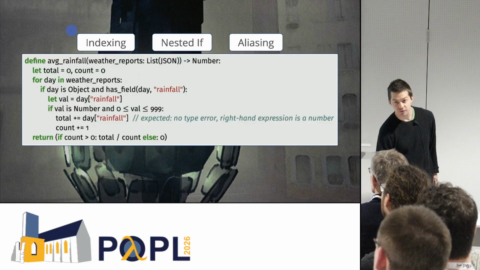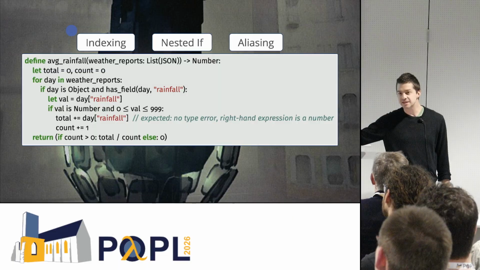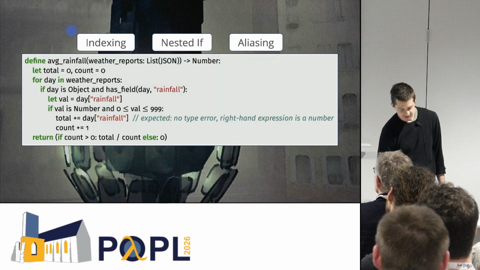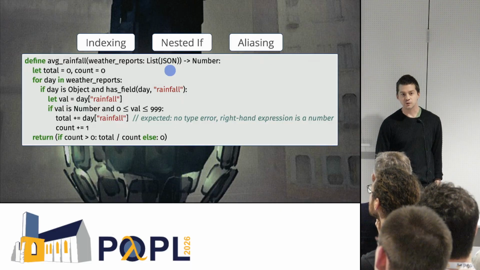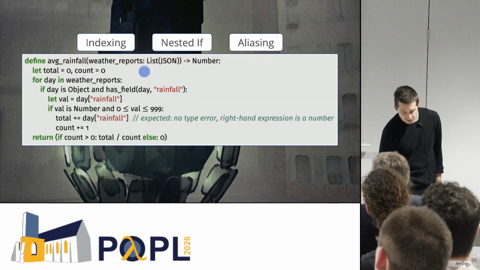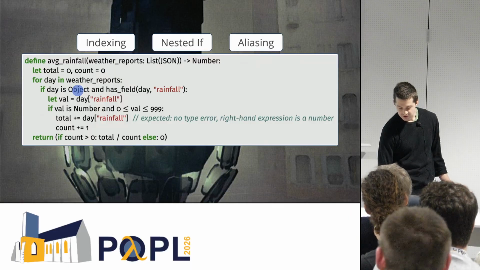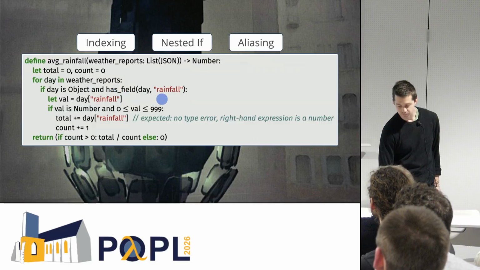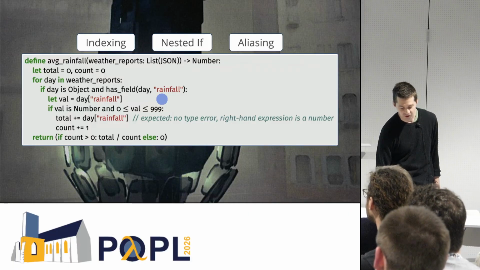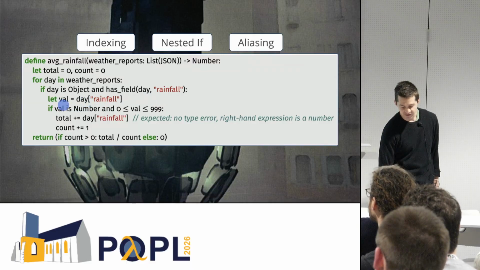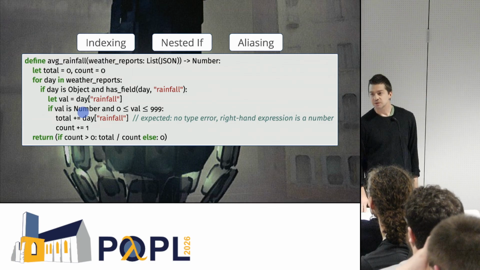Here's a bigger example solving the rainfall problem. Up at the top, I listed the language features that type narrowing needs to pay attention to make this work out. We're taking in a list of weather reports, which is just sensor data. It's coming in the form of JSON objects. We're looking at each weather report object to see, is this first an object as opposed to an array or something else? And does the object have a field that points to rainfall? We could get bad data that's missing the field. If so, we ignore it. If we do have the field, then we can get the value out of the rainfall, check if that value is a number, and check if it's a sensible sensor reading.